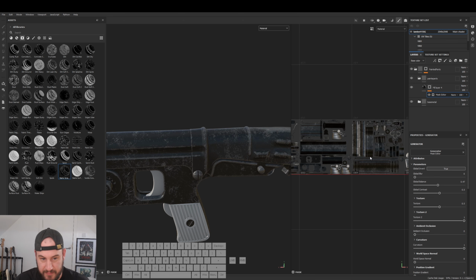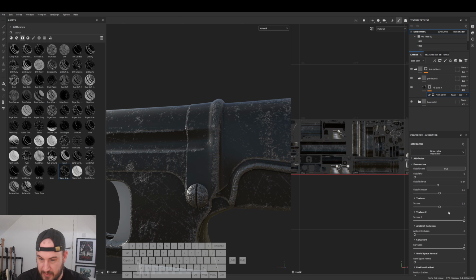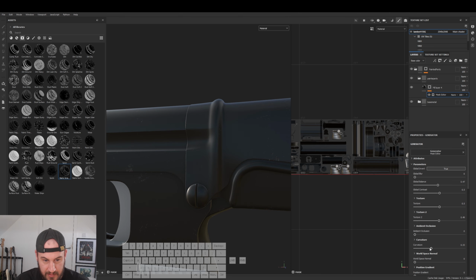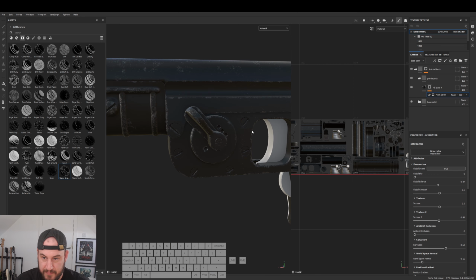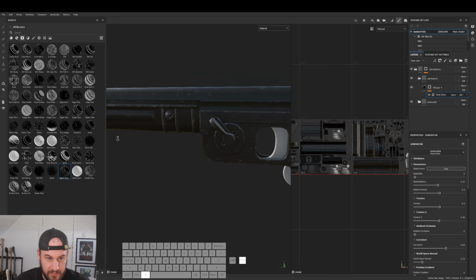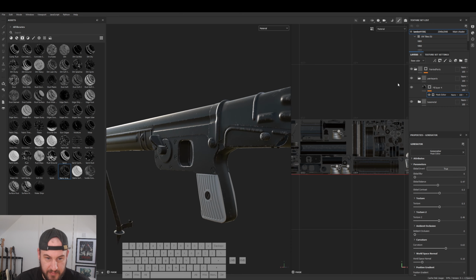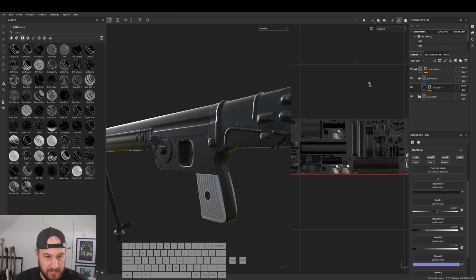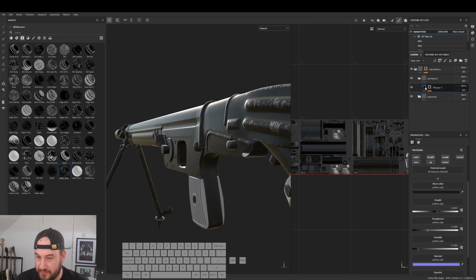Let's go back to that one. Cool. So I think maybe what's not really helping as well is that our texture's a bit naff.